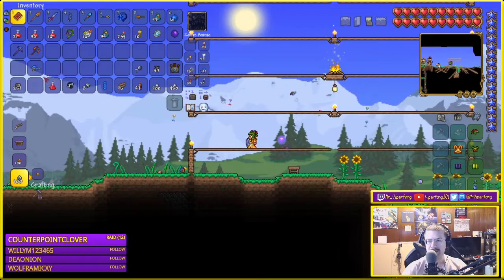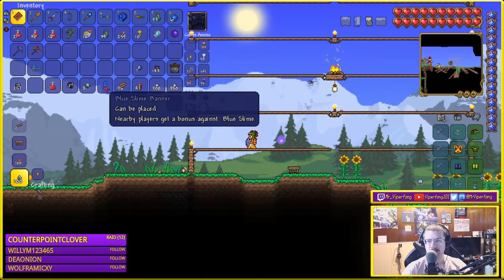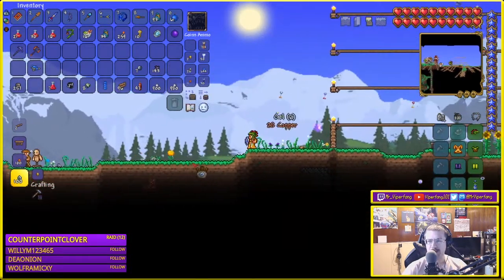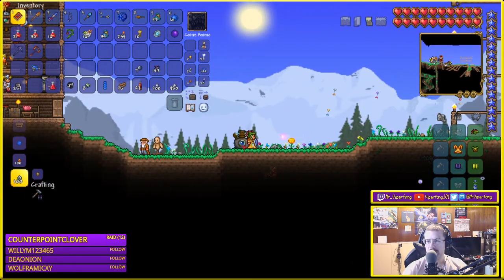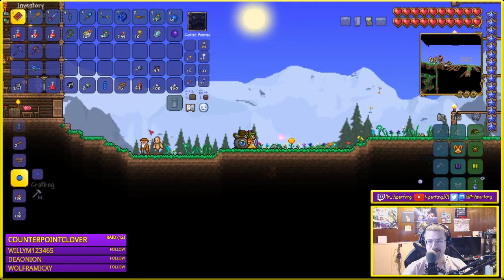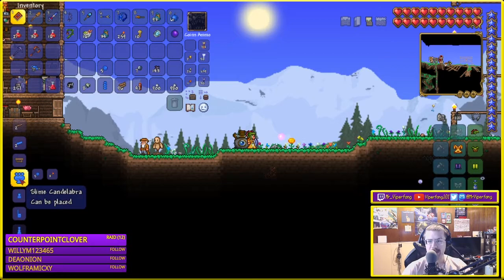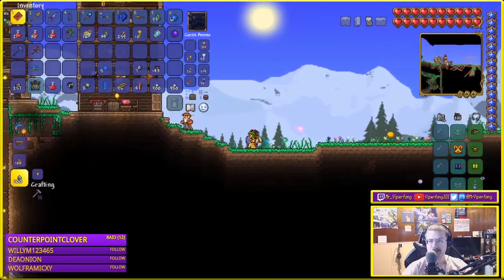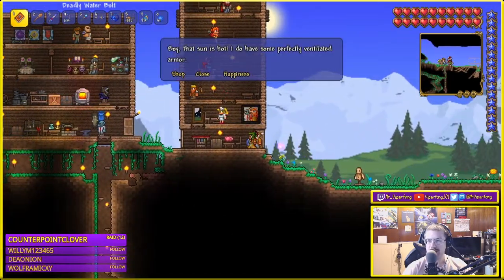That's neat. I got some potions. Blue slime banner from destroying a bunch of blue slimes. Yeah, solidifier. I'm curious. Slime blocks, which can be used to create slime furniture. Okay, I see. Alright. Well, it's a crafting station of some kind, so I'm keeping it.